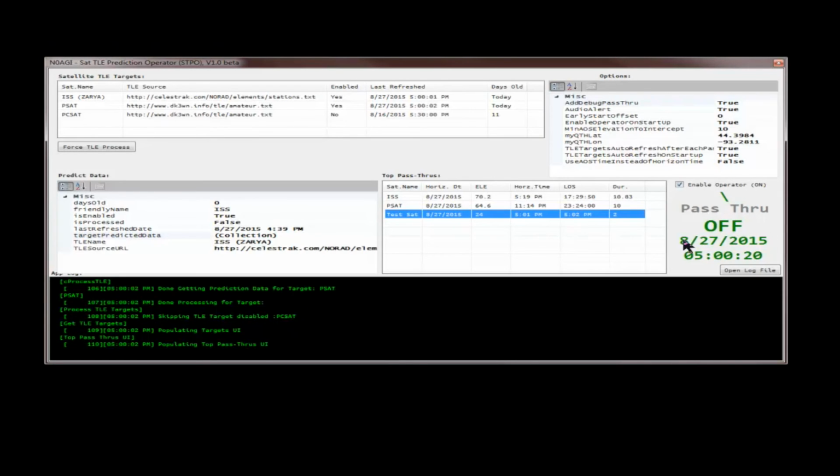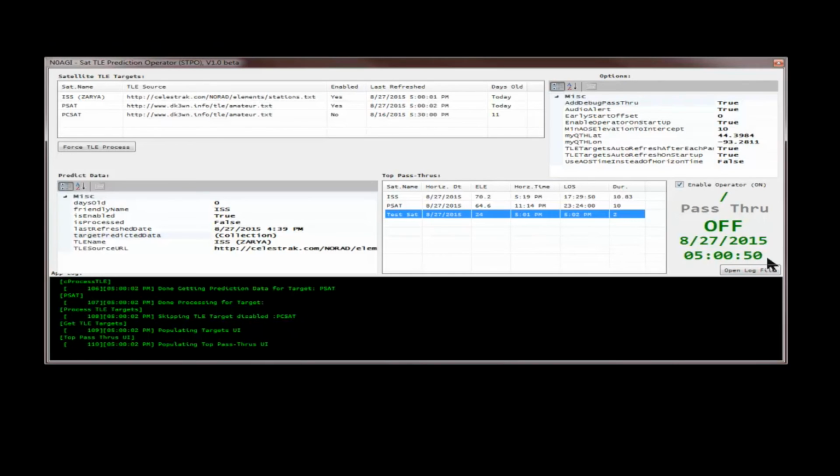And then when it hits the LOS time, it turns off the radio logic. So basically, it's a nice tool to have when you're debugging or testing your radio setup. If you had to install a dummy load or whatever it be, you could try this out to make sure your setup is working. So that's that.